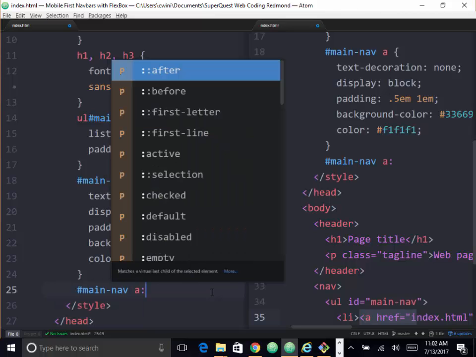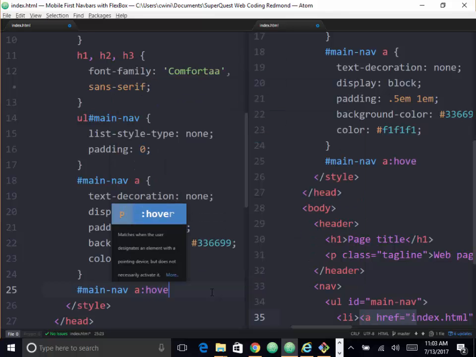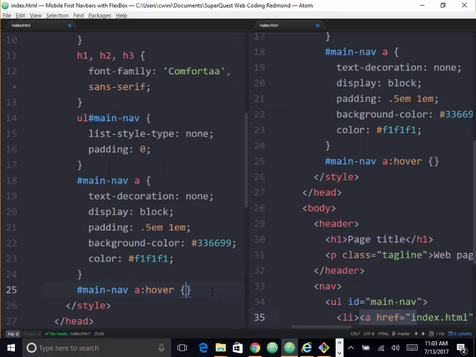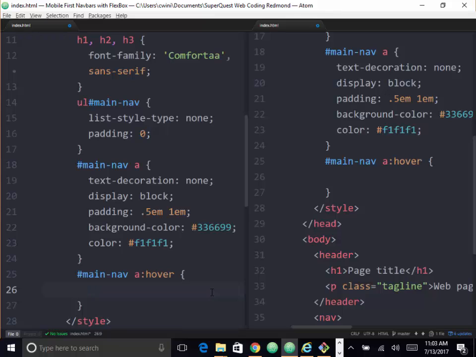Why is it called pseudo? I'm not entirely sure. And it's :hover. If someone wants to find out and tell me, I will be very happy. I'll get you a coffee during lunch and water and maybe even lemonade on me.